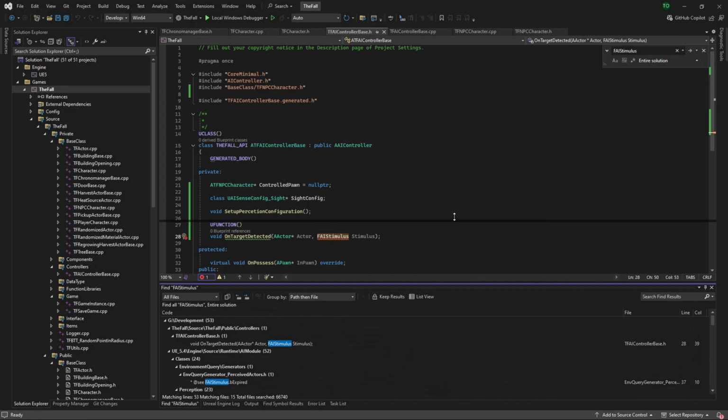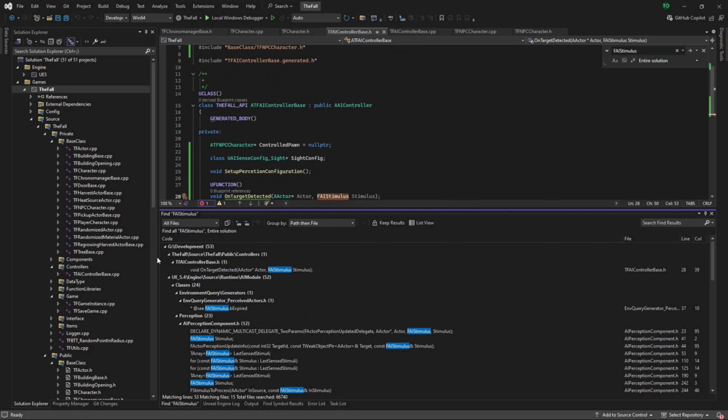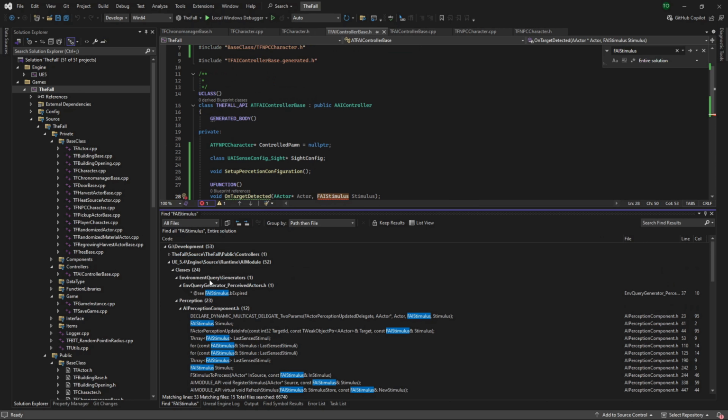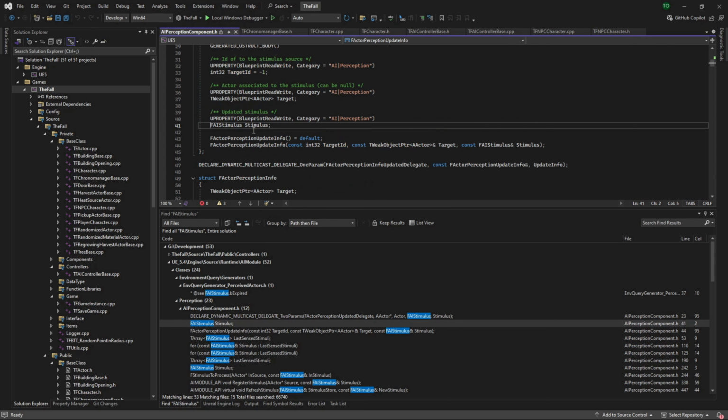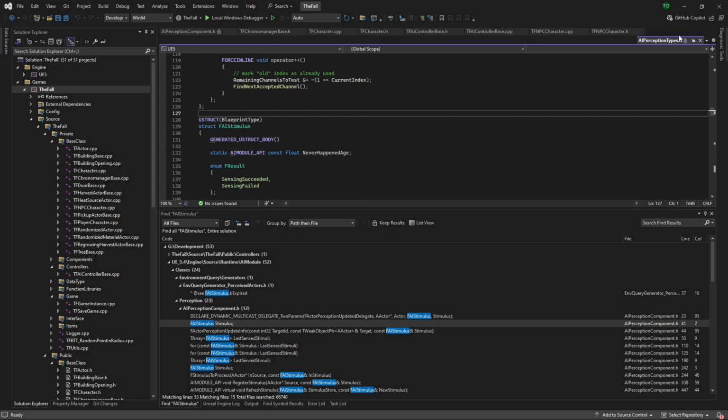Now this is going to return a ton of stuff. First and foremost, we can get rid of this, and then we can just look through and... Okay, so this has the right... We've got... no. Yeah, so this is what we're looking for here. Okay, so AIPerceptionTypes is what we need.